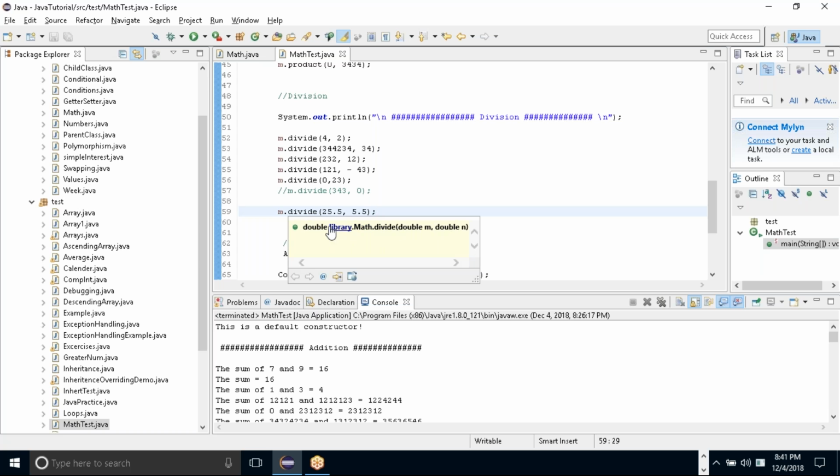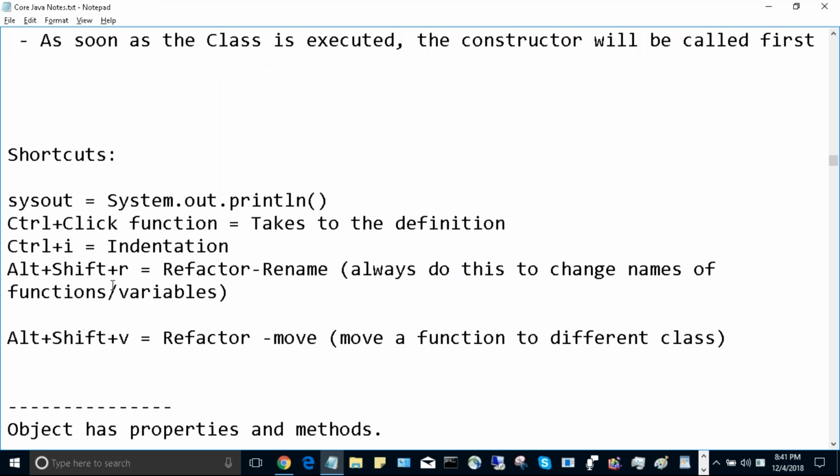So double is its return type. So first and foremost you would see the return type double, and this is in library package math package divide is function name, and it is taking two arguments double. So this is the complete signature. This is what is called the signature of the function.